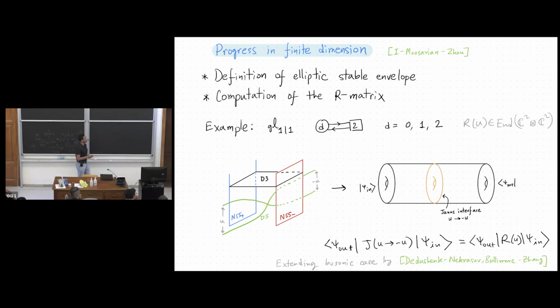Ultimately, what I'm computing in this theory is the expectation value of the mass-Janus interface. I have my 3D theory on an elliptic curve times an interval. I provide some incoming and outgoing states, which are states here and states here. These are states corresponding to the massive vacua of the theory, which are certain elements of my eigenbasis of the spin chain. Somewhere in between, I have a Janus interface, which interpolates between 2 different twisted masses. Using supersymmetric localization, I can explicitly compute what these expectation values are for different choices of incoming and outgoing states, and I can construct the full R matrix.